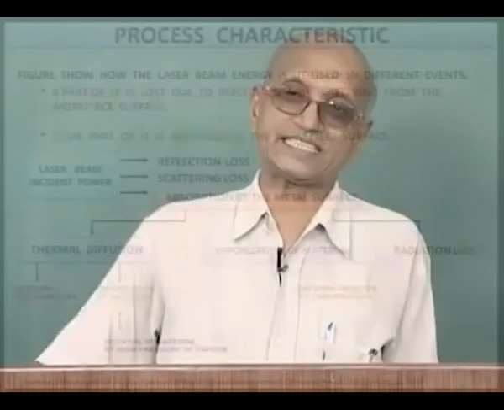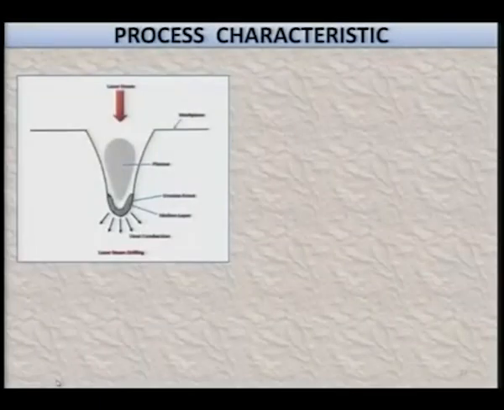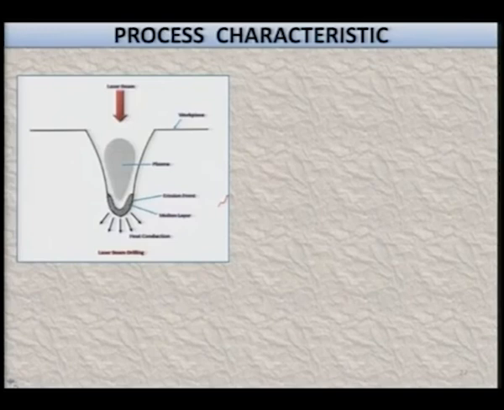So, when it is melting, it is consuming latent heat of melting, and when it is vaporizing, again it is taking latent heat of vaporization. Material is removed by way of either vaporization or melting and vaporization both, and a substantial amount of losses may be there due to radiation losses, because the temperature produced during laser beam machining is quite high. As you can see in this diagram, this figure indicates the process of laser beam drilling.